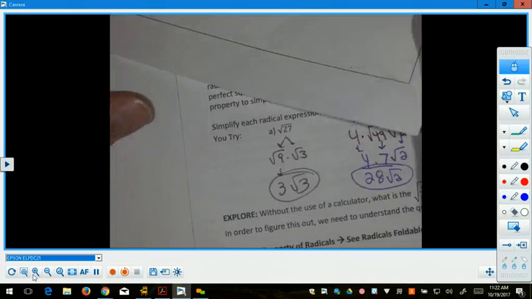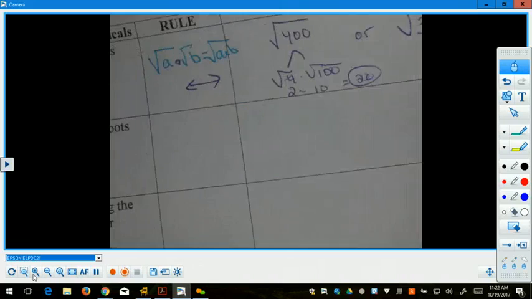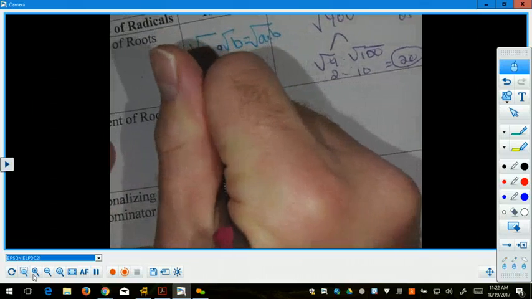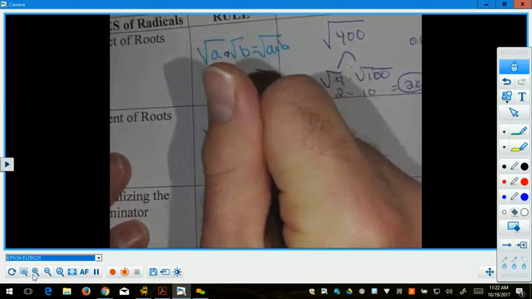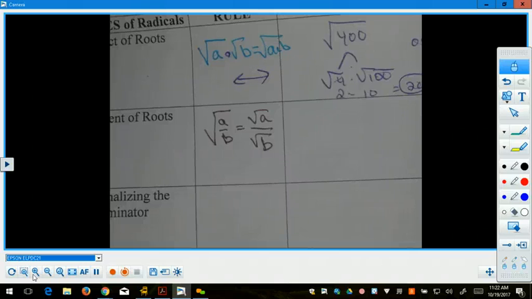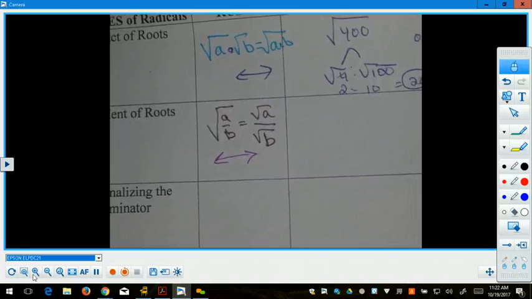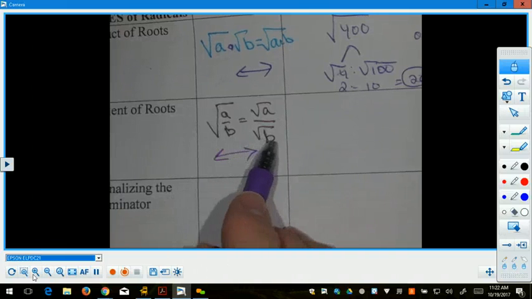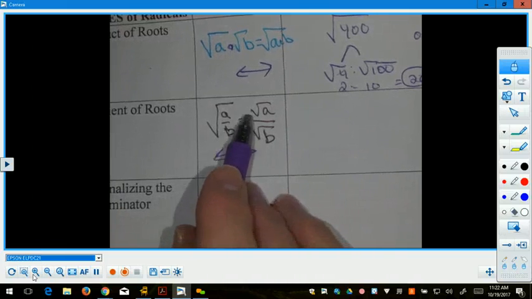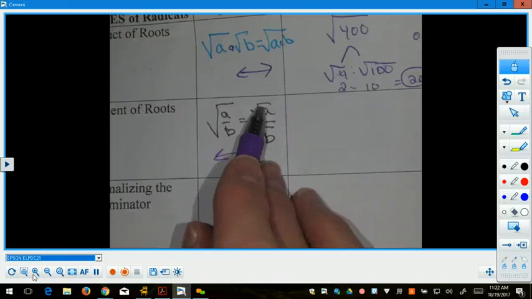The quotient property is the last property we're looking at, and we've already done a little bit with it for today anyhow. This is where you have the square root of a fraction, and it can become the square root of the numerator over the square root of the denominator. Or you could start out with this and work the other way if it makes the problem easier. The time that it's nice to separate them is if the denominator is a perfect square. If your denominator is a perfect square, separate them and take the square root of that perfect square. It makes it so much easier to only have to deal with the numerator.